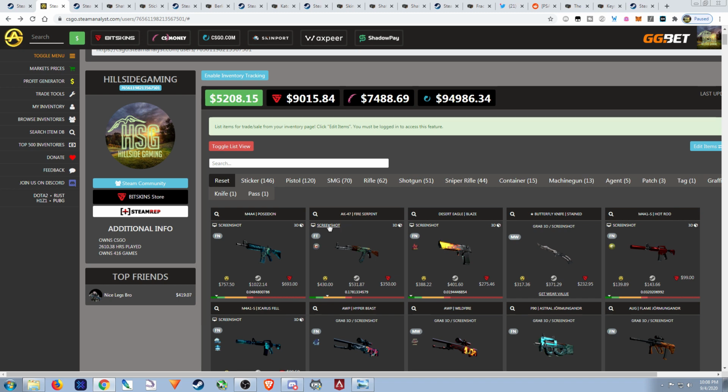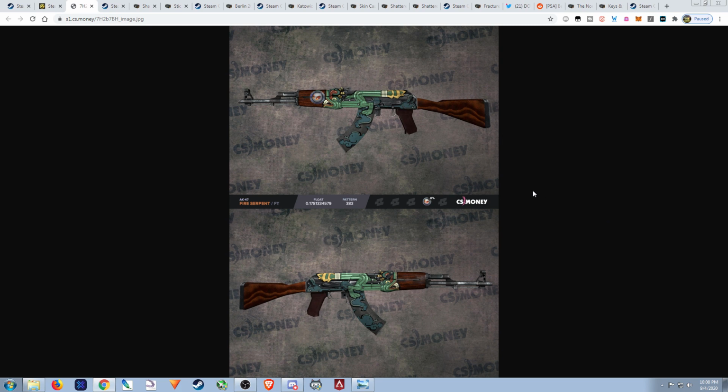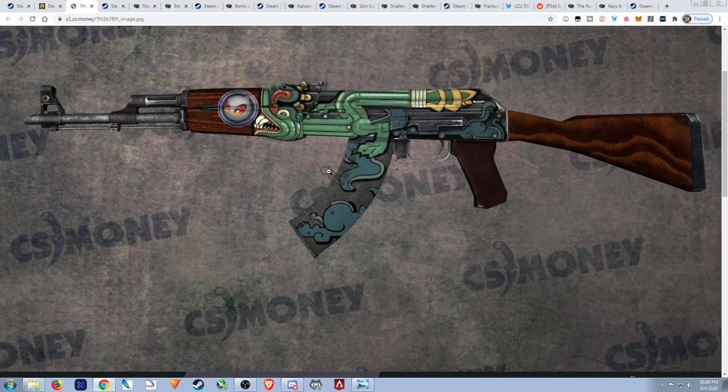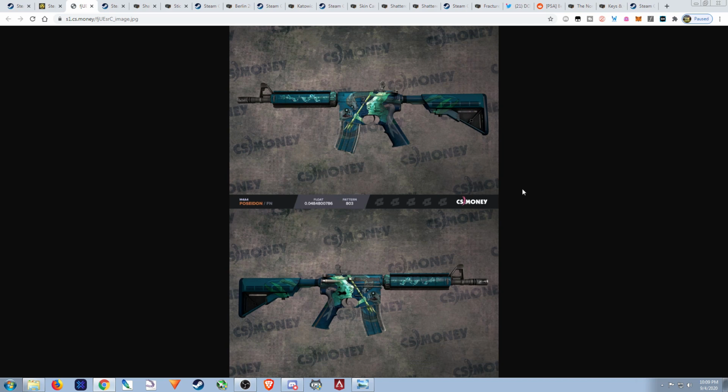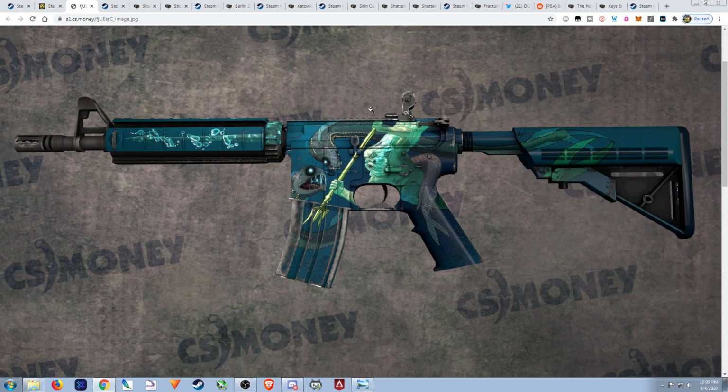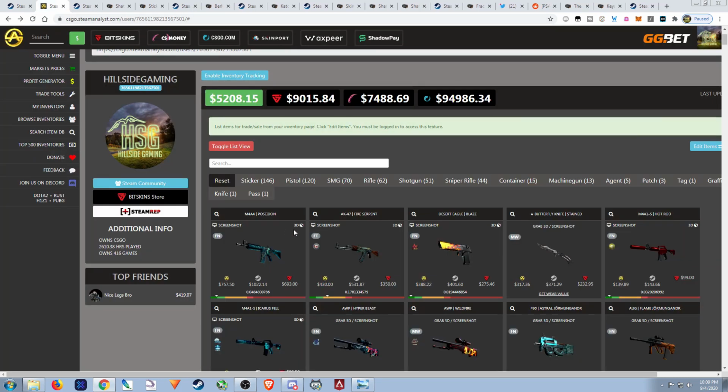But an example of that would be, here's my AK-47 Fire Serpent. Click on that. It shows you my Fire Serpent, a screenshot of it, which you can then zoom in on if you want to. Whatever you want to do, right? So that's my Fire Serpent. Just click screenshot, and there's my Poseidon. Pretty nice. It's a nice little tool. They also have a little 3D model of it as well. And yeah, it's just a nice little tool they have there.